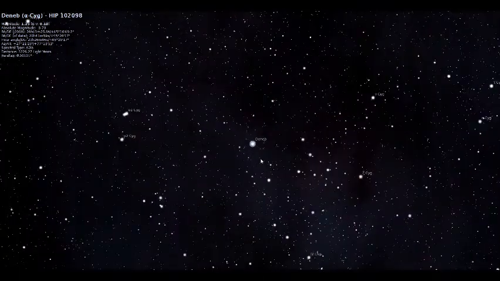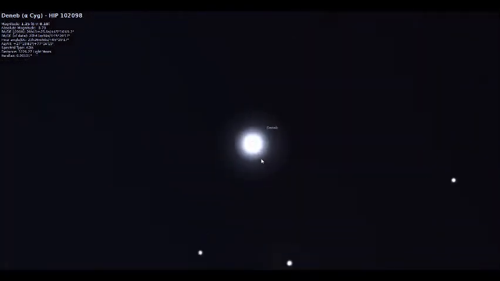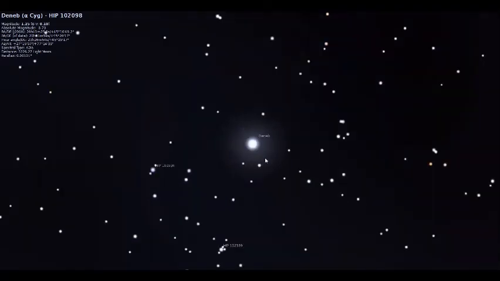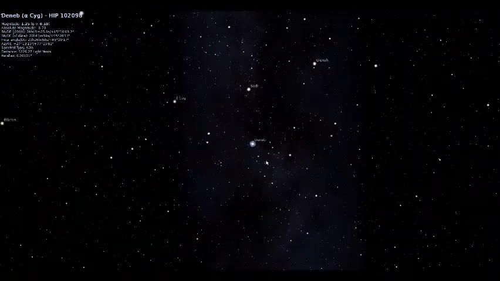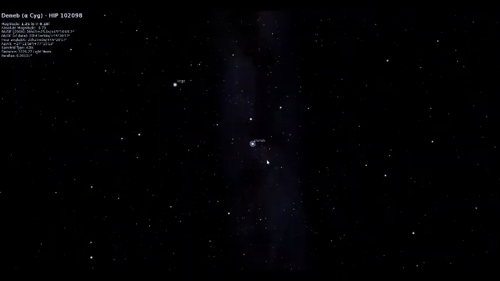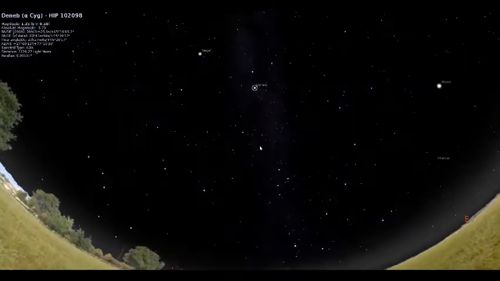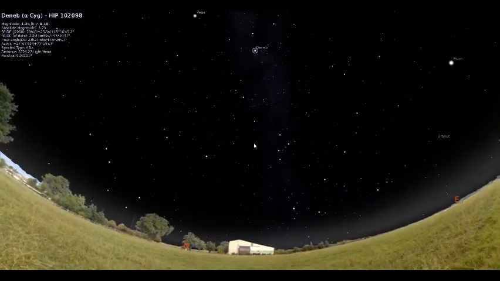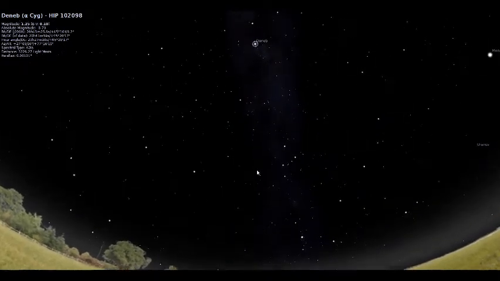It's part of an asterism called the Summer Triangle. And Deneb is a big old whopping star. It's got a magnitude of positive 1.25, so it is pretty easy to spot in the sky. It's not hard to spot. It's one of the brighter stars in the sky, and it is one of the farthest objects you can see with the naked eye in relatively light polluted skies, so sort of suburban environments.